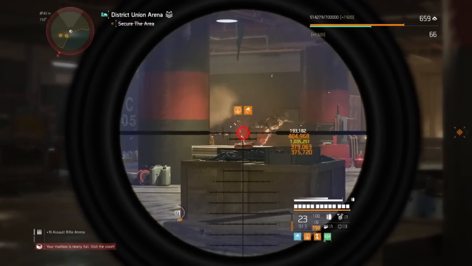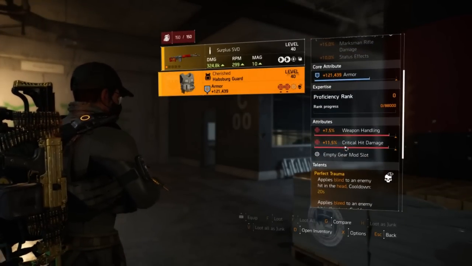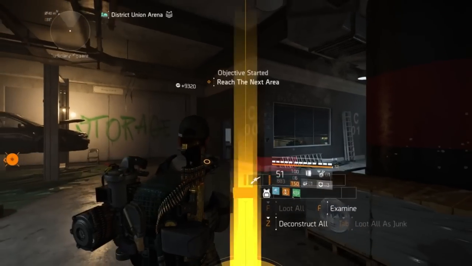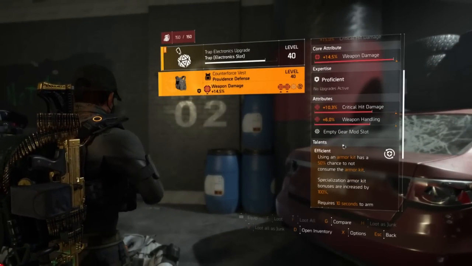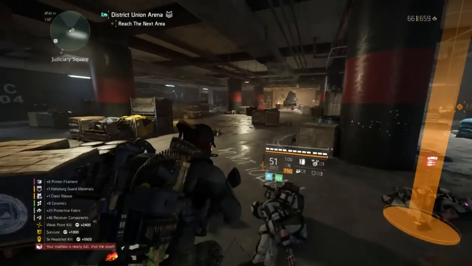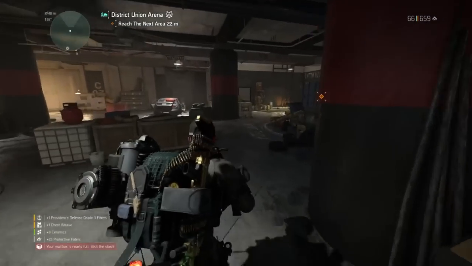Come on. Get this over with. There we go. Cherish? Let's see the rolls. Weapon handling... It's not crazy good. We got Providence. Gradient. And it's got Efficient. Oh, well. No budget Providence for me today.